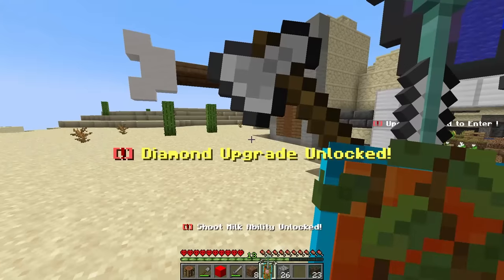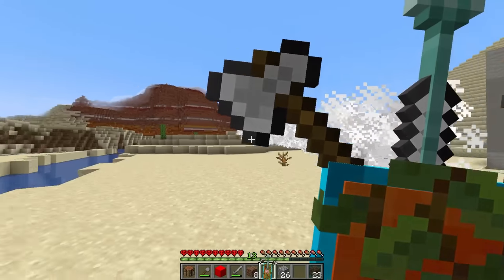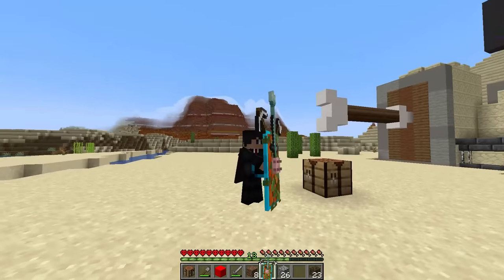Nice. That was easy. Oh, and now we got the diamond upgrade. Wait, hold on. Can I use this ability? Yo, I can shoot milk now. I don't know how to feel about the shield. Anyways, now we just add the diamond upgrade real quick. Oh, and there it is. Shield made of diamond. All right, let's do this challenge.